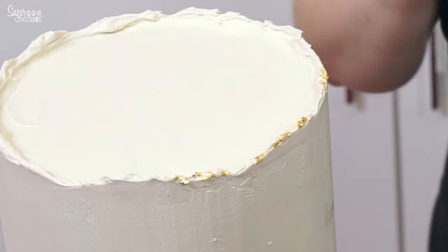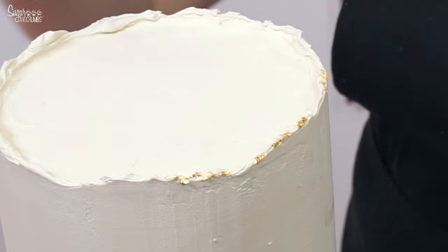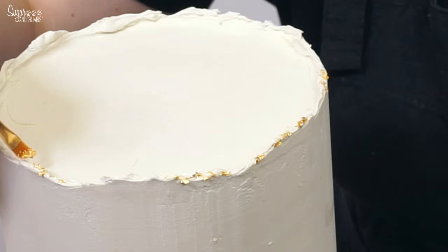Obviously, you could do this using the lusters, but bear in mind that if you mix the luster with rejuvenator spirit onto ganache, it just kind of sits there, because the ganache is oil based, so it doesn't quite like the normal luster paint that you would make with rejuvenator spirit or vodka or alcohol or something like that.